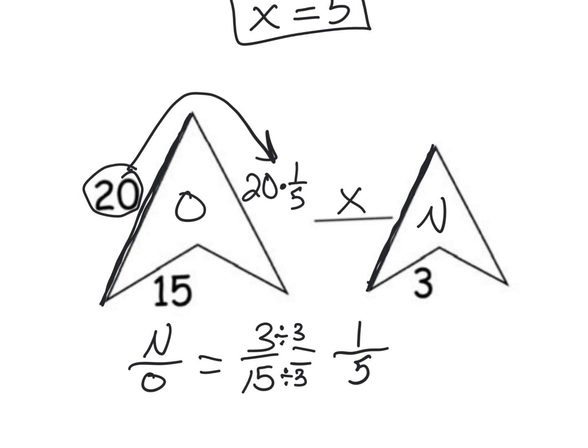Okay, well, that's the same as dividing by 5, and 20 divided by 5 is just 4. You can do that in your calculator. To find the new, all you're doing is multiplying by the scale factor. Scale factor is 1/5, so we multiply by 1/5, we get a value of 4.